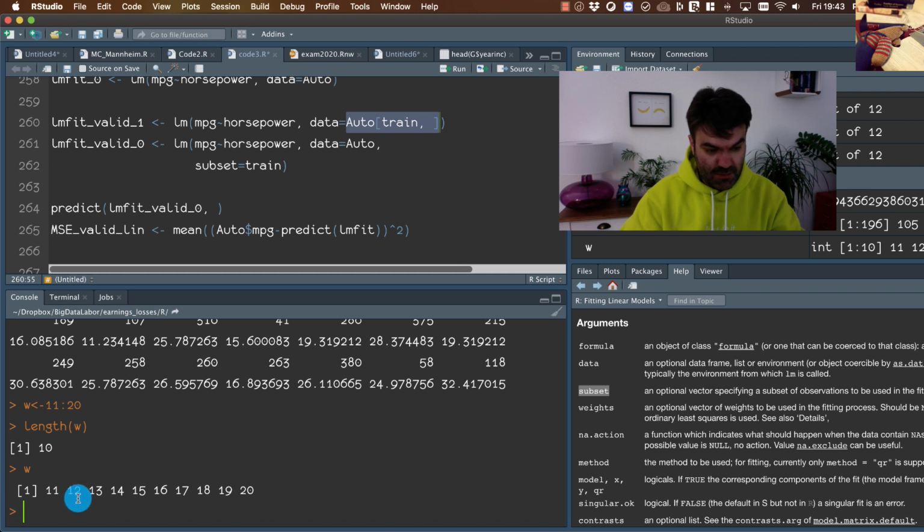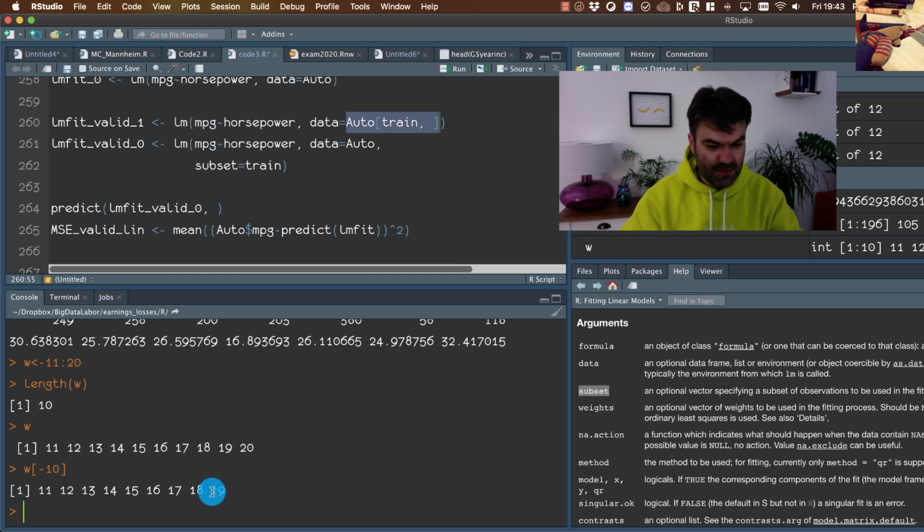This is the whole vector, minus 10. It tells us that the very last element is dropped. We discussed this before, but this is just a reminder.